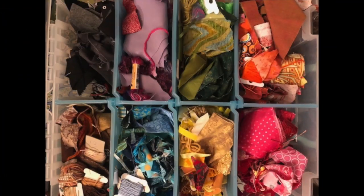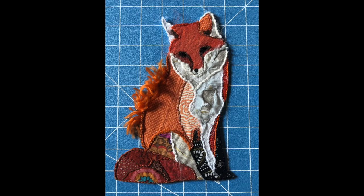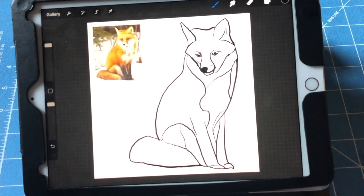It's worth the time to go through your stash - it's kind of fun to see what you have, because I'm sure if you're like me you've got stuff you don't even remember. I find it a valuable time to spend sorting through all the little color scraps, yarns, and threads, so you've got a resource to pull from when you just want to make something quick and on the fly. Anyway, let's get started - I want to start with the fox and show you how I went from finding a picture I liked on the internet to this piece of scraplique.